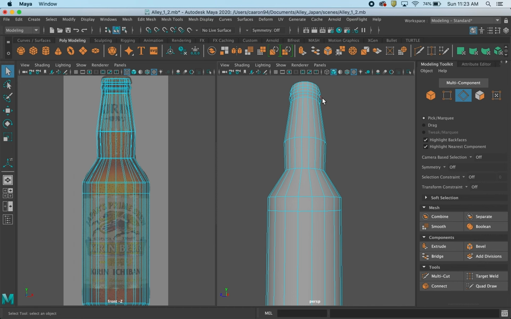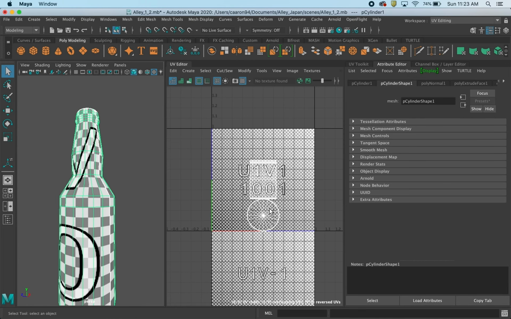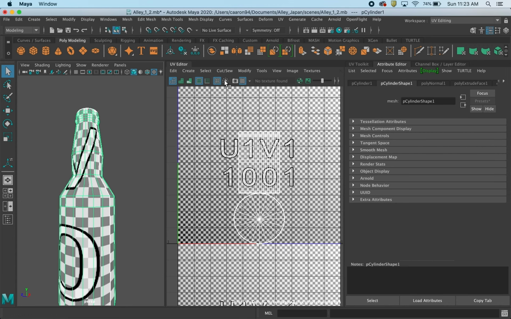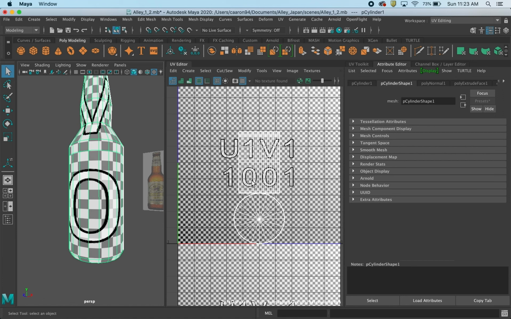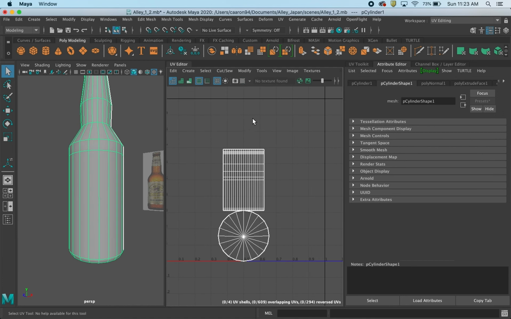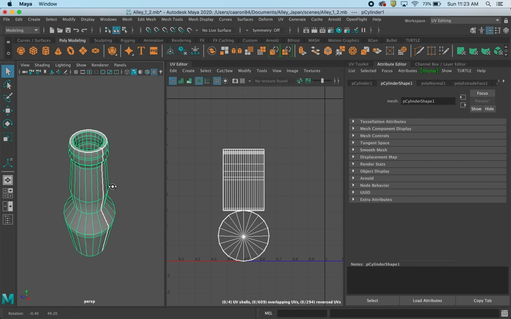I'm going to come over to my UV editor, UV editing pre-space. I'm going to come over here, and you can see it's done a pretty good job right off the bat. We can use our checker display, turn that on and off to see what we're dealing with. So the main thing I'm going to use is this for my label, so that's the only thing I really care about. And I also want it to be in this top fourth section over here because our crate's going to be occupying here and here, since we're trying to use one texture for all of our UV maps, since it is low poly.